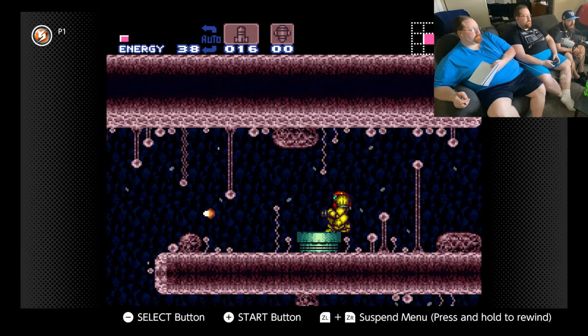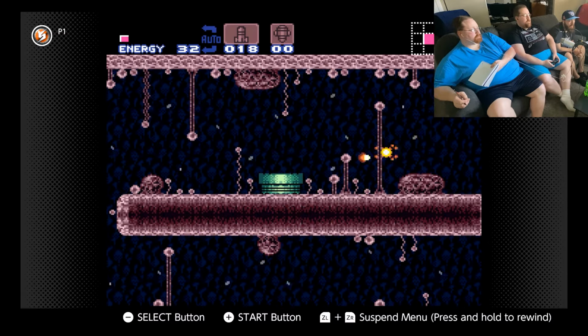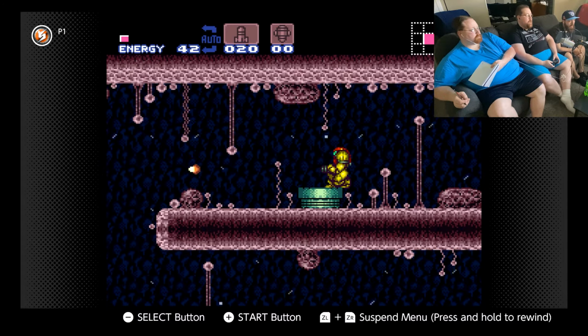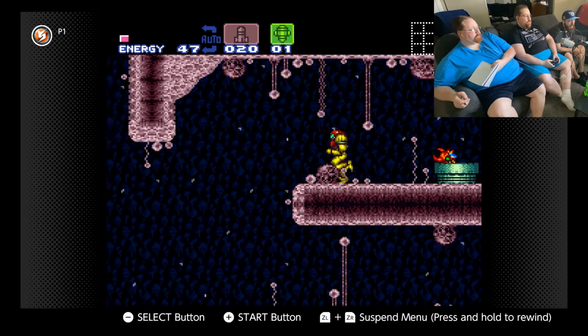So what is the trick that we're going for here? So there's a super missile block on the other end, but if you just walk up to the hole and shoot it, the block technically isn't spawned, so it doesn't hit. But because of the forward momentum from the running I'm doing, it works.